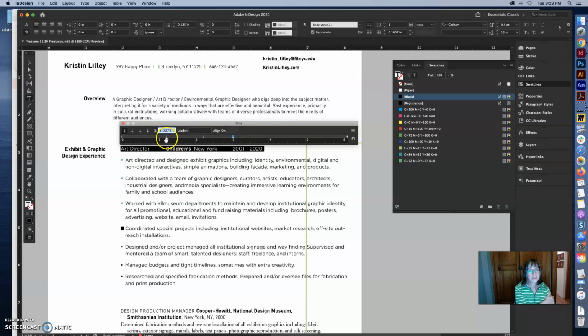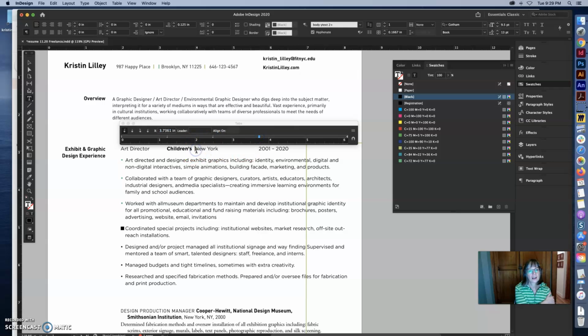And this is nice because if I want to make each tab 1.25 inches apart to make it very even, then I can go and do that. So that would be 1 inch would be there, that's 1.25, and another 1.25 inches. So I can give exact differences in the amount.